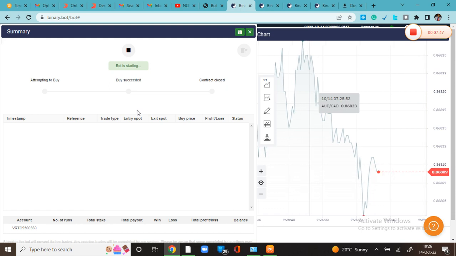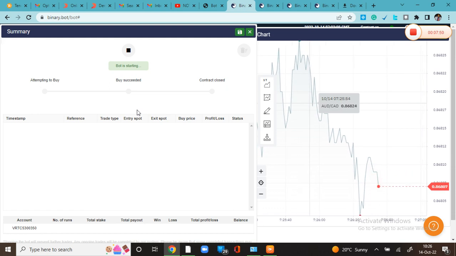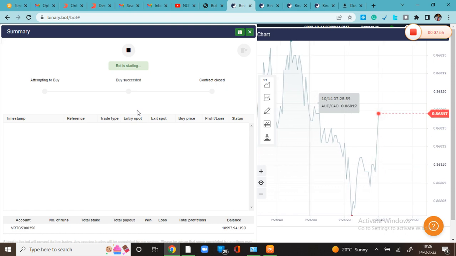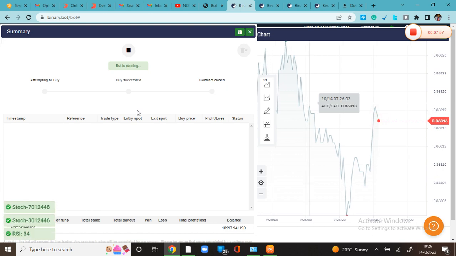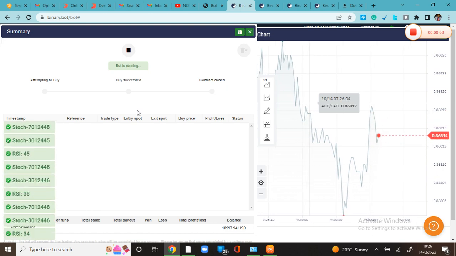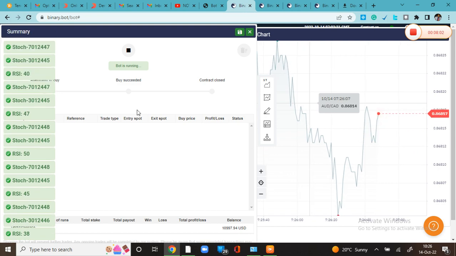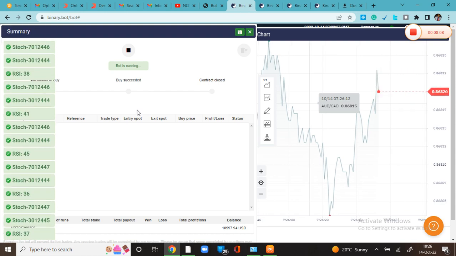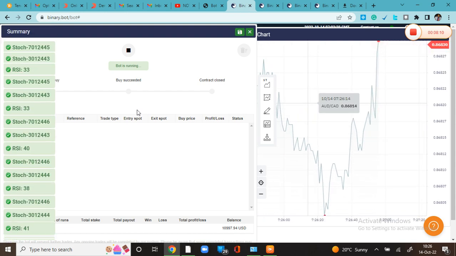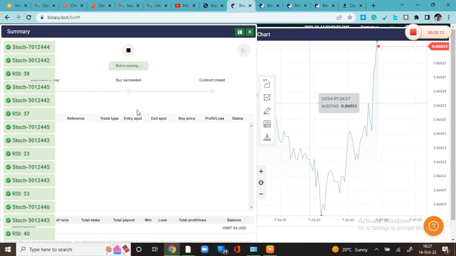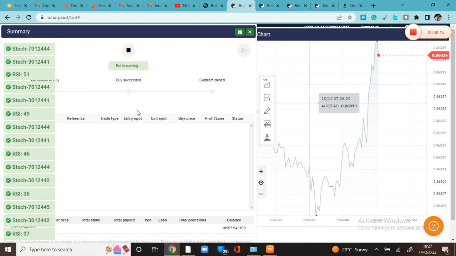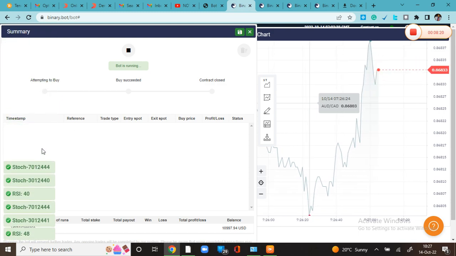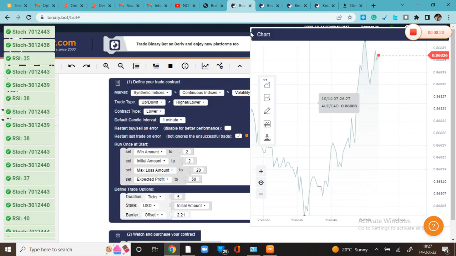Our target is $50, and this is one of the bots I made when I was starting this business, almost 10 months ago. And I had to look for it because it was lost in my files in my hard drives, so I had to try and find it. Now finally I have it, and I want to test it to see if it's still working the way it used to. You see it's doing some analysis.